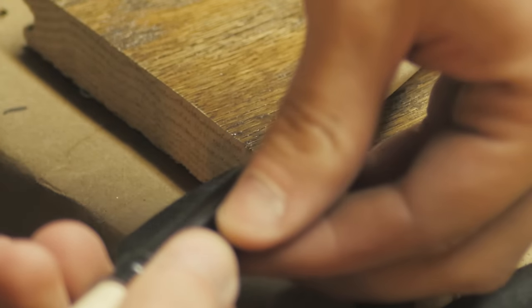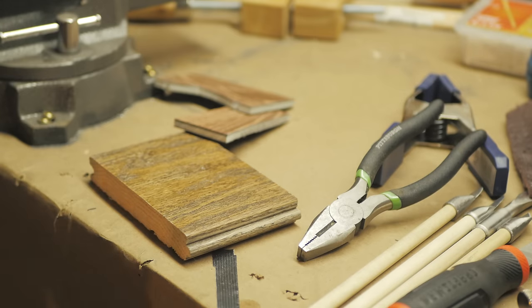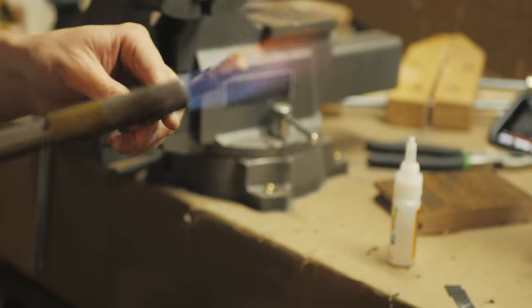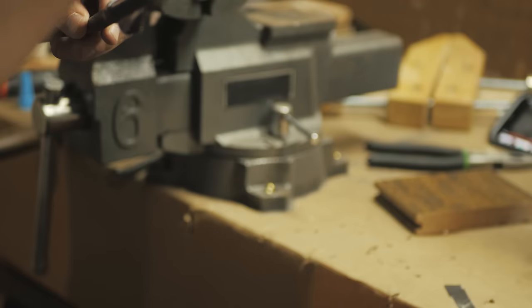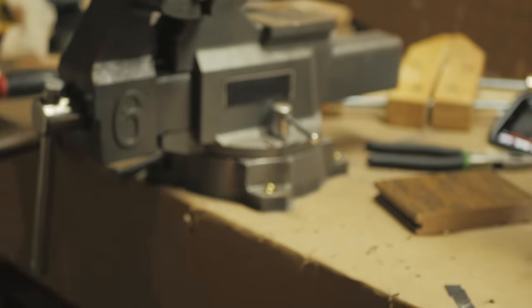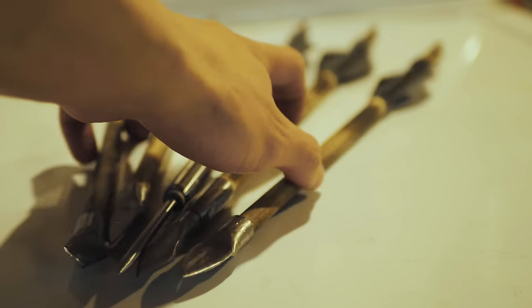Some folds here, which should put a pretty dang good stabilizing spin on these things. And a little finishing touch. And coat the nock in super glue to strengthen it by holding the grains together. Oh, that burns. Pretty epic. Now time to go see which one is good.